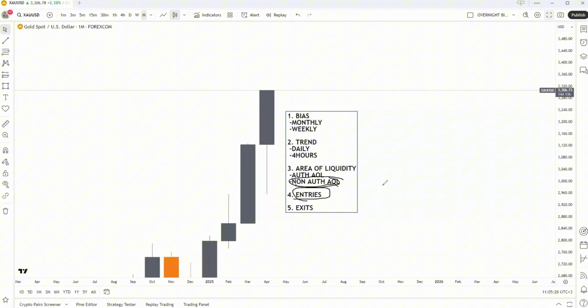On the entries, we'll use the shift coordination, and we can use the candle failure and the momentum failure inside that area of liquidity because these are the confirmation entries. On the non-authenticated area of liquidity, you should never use the liquidity consumption. You need to understand that. After you have spotted your entries, you will find the exits, the stop losses and the take profits. Those are the exits.